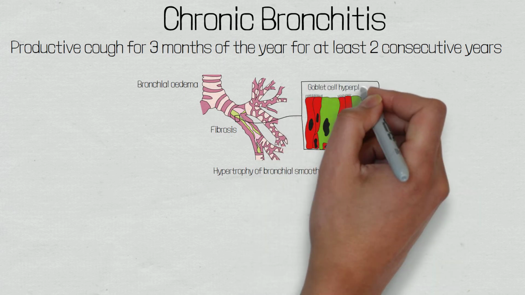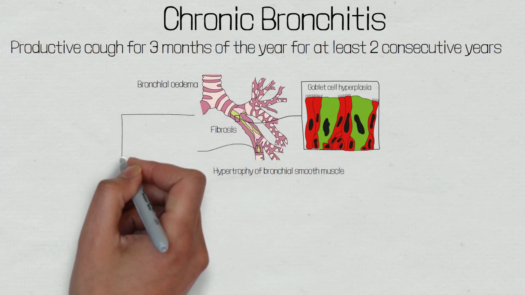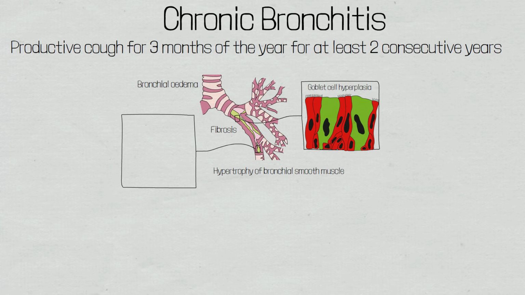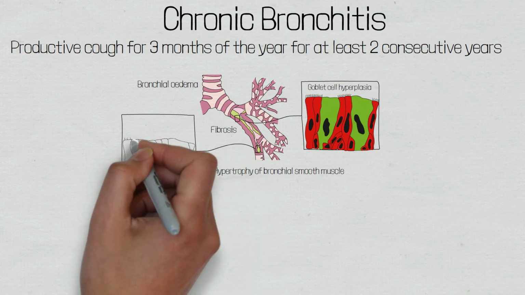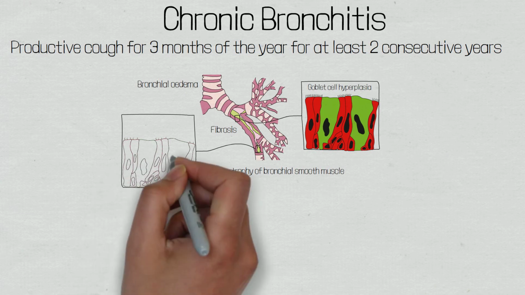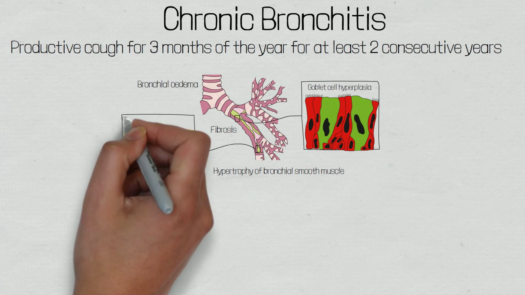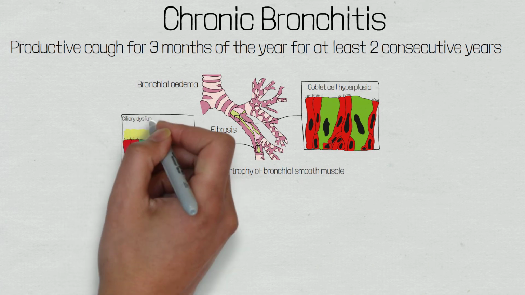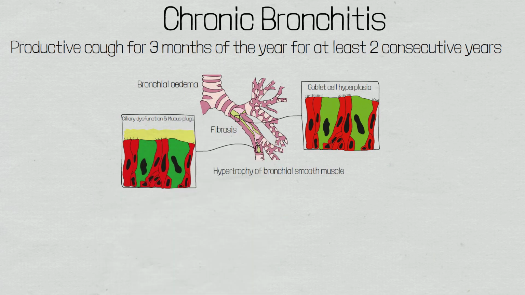The constant exposure to irritants and the hypersecretion of mucus causes ciliary dysfunction. The cilia become destroyed and less motile, meaning they struggle to remove the mucus and pathogens from the airways, leading to mucus plug formation and airflow obstruction. The failure to clear pathogens due to the impaired pulmonary defence mechanisms leads to further infection and inflammation, worsening the condition. The thick mucus leads to narrowing of the airways and mucus plug formation.